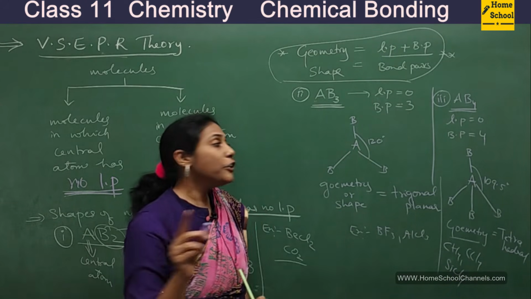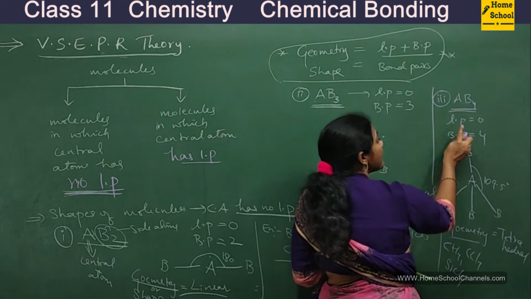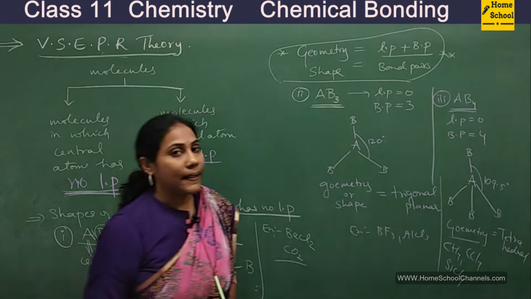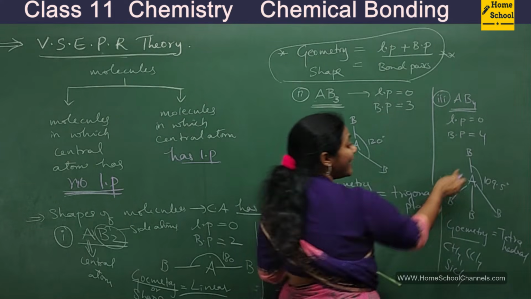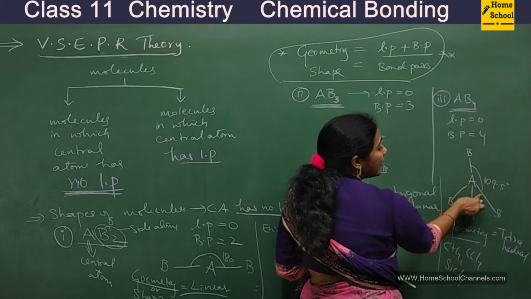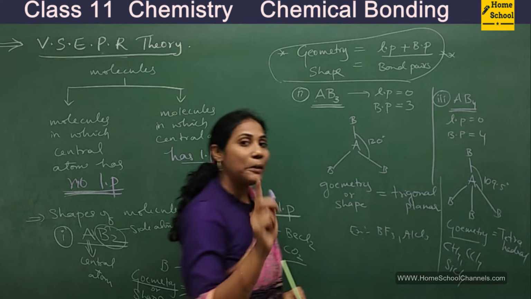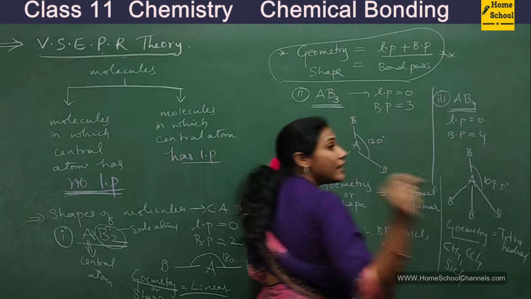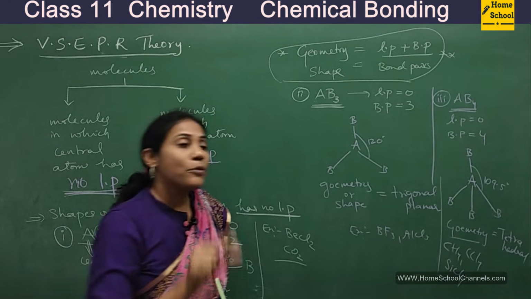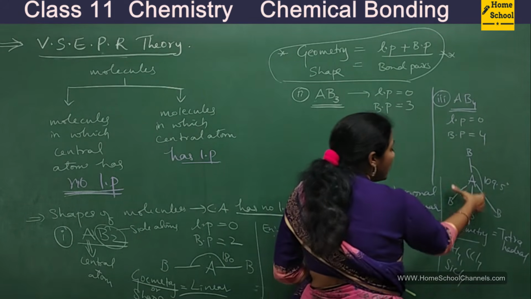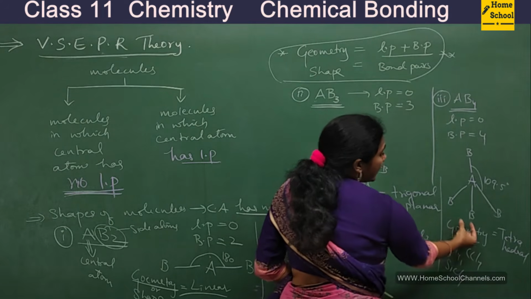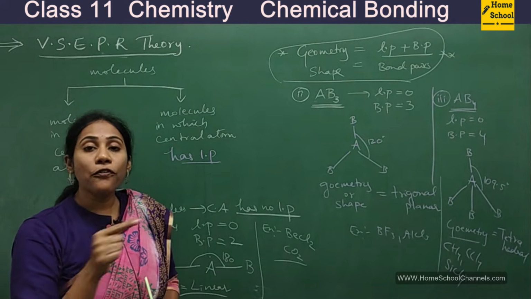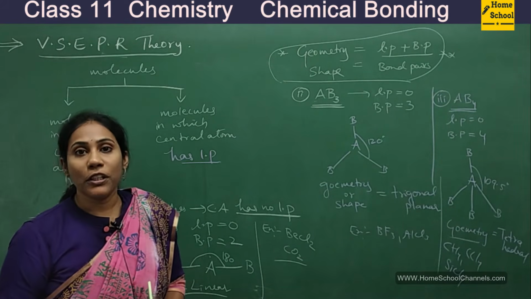Okay, so whenever you have 0 lone pairs and 4 bond pairs, shape is always tetrahedral. Okay, so they will get arranged as far as possible with the bond angle 109.5 degree. Okay, if they can arrange in this pattern, repulsions can be minimum. So the geometry shown by such molecules is tetrahedral. Okay, fine. So now let us go for the next type of molecule.